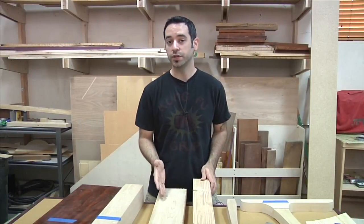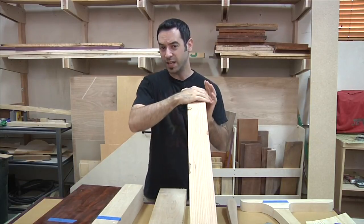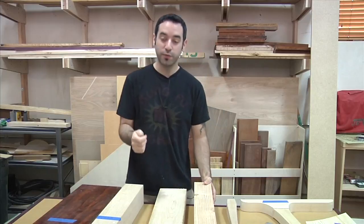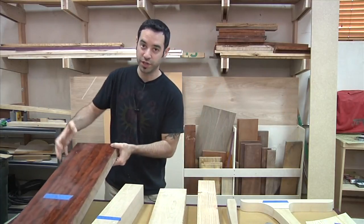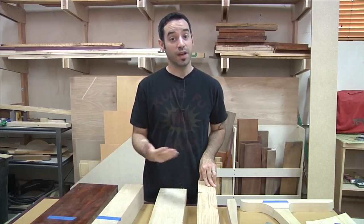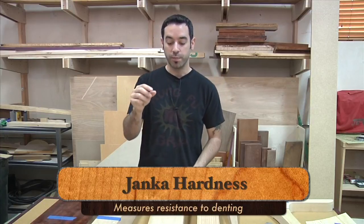When talking about hardness, there actually is a low-tech test you can do. If you take your fingernail and push it into the wood fibers, you can feel a significant difference between something like Douglas fir and this piece of bubinga. It's a very obvious difference. But you can't get fine results comparing two woods that are very close together. For that, we thankfully have a scale called the Janka scale. The Janka hardness test involves taking a steel ball, putting it on the surface, and measuring how much force it takes to embed it. The number produced falls on a relative scale where you can see where a particular species sits in terms of hardness.